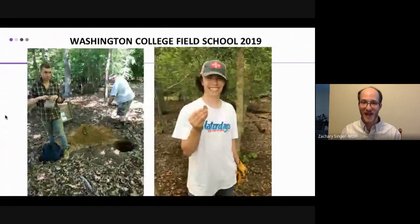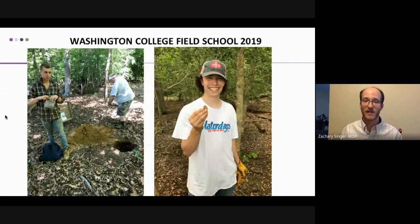Once this baseline was set, the Washington College students then conducted a shovel test pitting survey. What that consists of is digging circular or square small holes, in this case every 10 meters. These holes are about 40 or 50 centimeters wide, and they're excavated down as deep as possible to investigate and record archaeological resources that might be scattered across this landscape. The test pitting survey was very informative for then plotting further excavations.